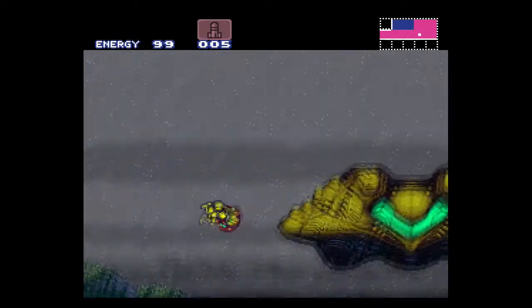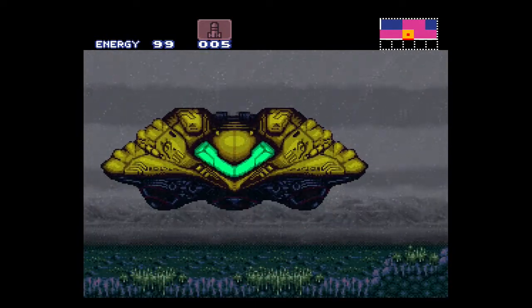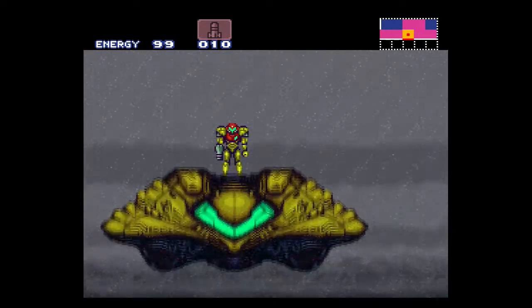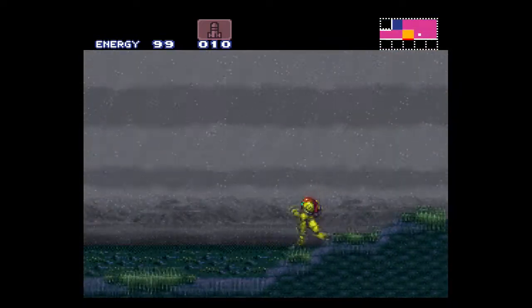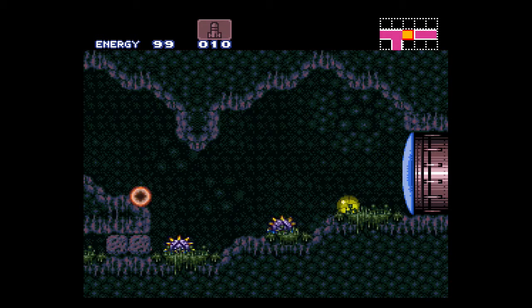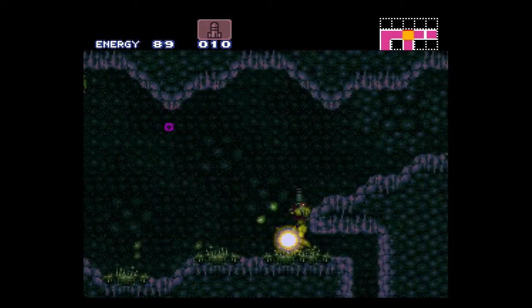Maybe I'm just too used to Other M and restoring everything whenever I hit a save point. Oh, cool. Okay, Samus' ship does restore everything. So I'm not crazy. I know Other M did have the ability to regain all of your energy and missiles once you hit a save point. It didn't seem to do that when I hit that save point before, but I guess Samus' ship fully recharges everything. Okay. Yeah, I know I'm going to miss just a ton of secrets.